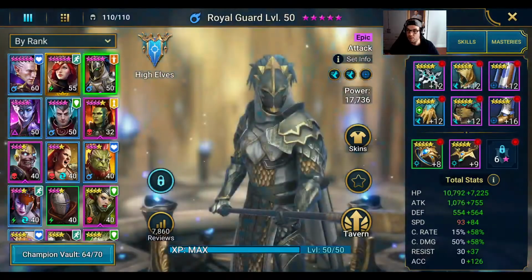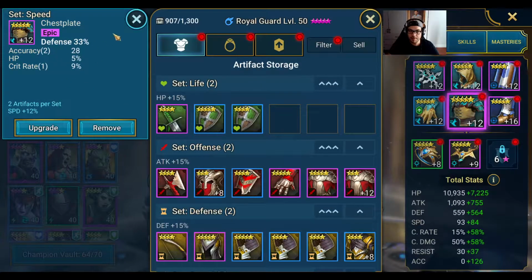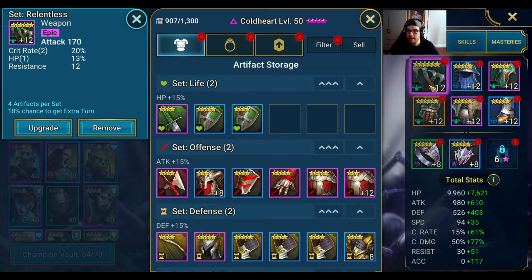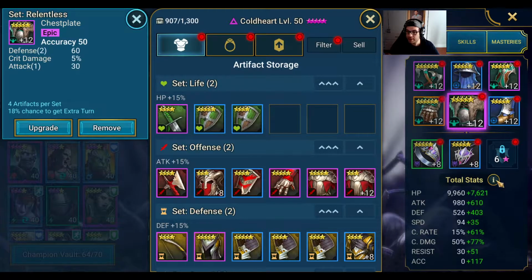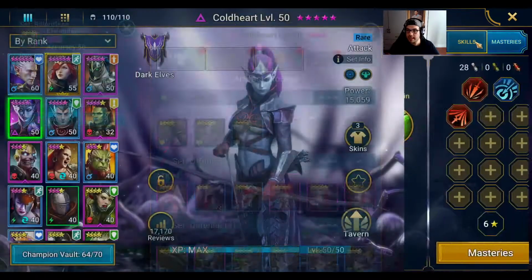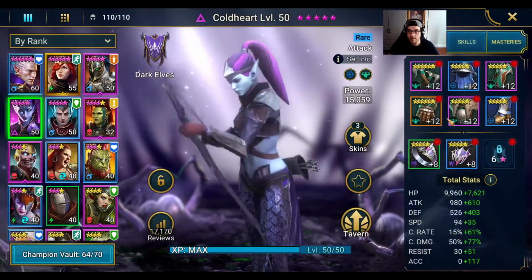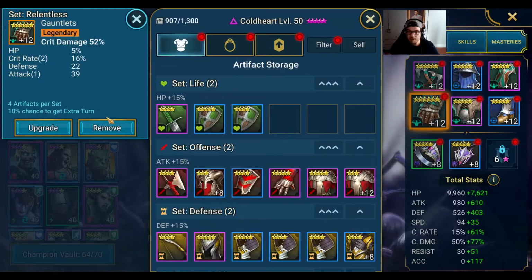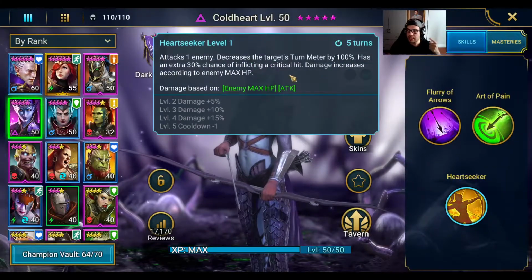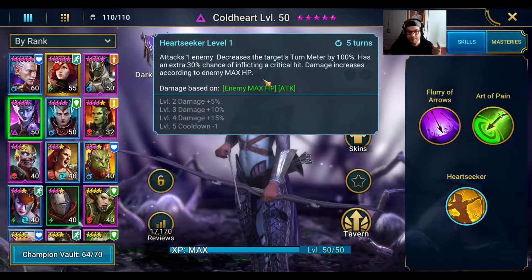Okay, the next thing is we want that survivability aspect that we were talking about. So defense on him and accuracy on her. Now the reason why I put accuracy on her is because my goal was to get her in a Relentless set at the time, because Relentless is my best gear and I knew that based off of the stats I was going to go for, it would be okay if I put her in Relentless because, again, Relentless gives you an extra chance of proccing another turn, which means she's going to cycle through her skills, which means the likelihood of her being able to do her Heartseeker skill, which is where she gets the most value, goes up.